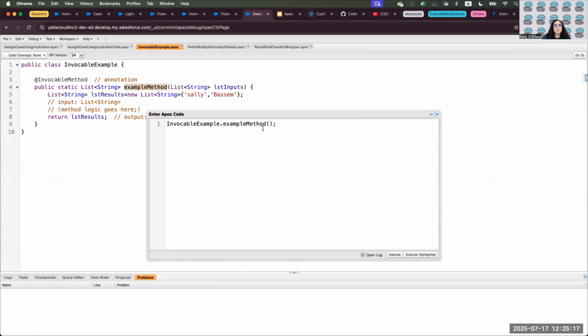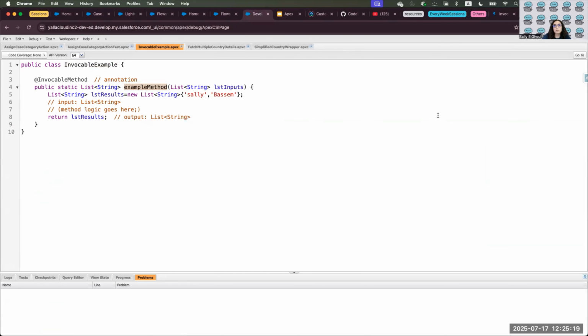So yes, it's doable from another Apex. To be honest, I have never been in a position where I needed to do that. For me at least, if I need the same logic to be called twice, through an invocable method and somewhere else, I would put this logic in a utility or a helper, and both will call it, rather than calling it through the invocable method class itself.